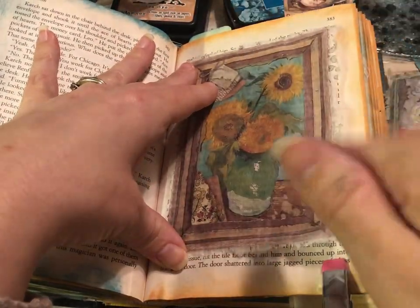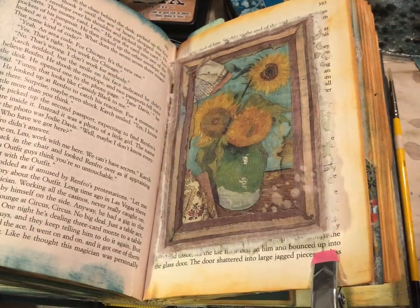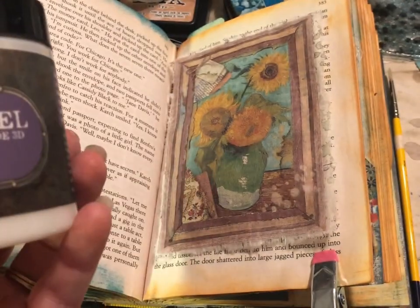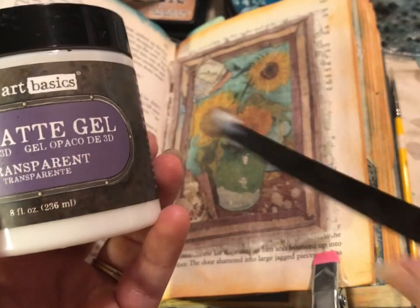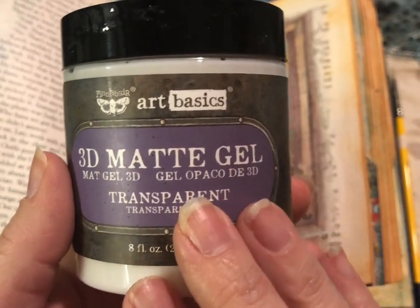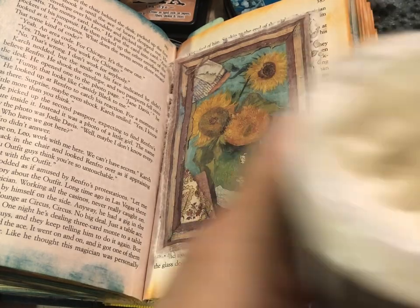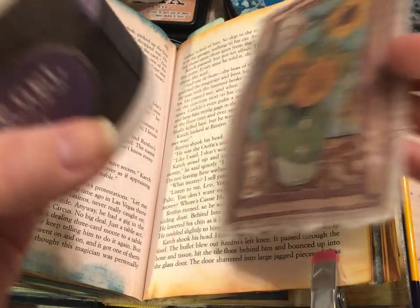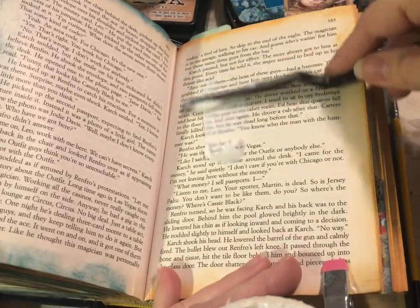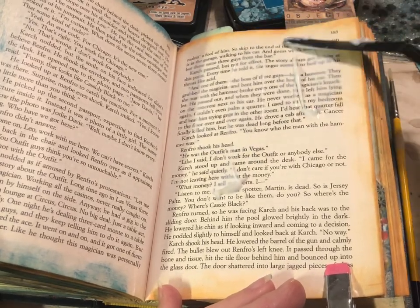Next I am using a palette knife and some 3D matte gel from Prima. You could also use collage podge or Mod Podge or any of the podges, or a 3D gloss gel if you want your finished product to be glossy rather than matte — there are several different companies that sell this gel medium. I'm going to open it up and you can see it doesn't pour out; it's literally a gel. So we'll just take a little bit out here and we will just pretend we are frosting a cake. Put on a very thin layer, you don't need to put on a lot.